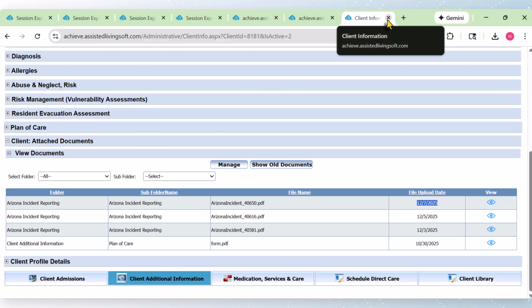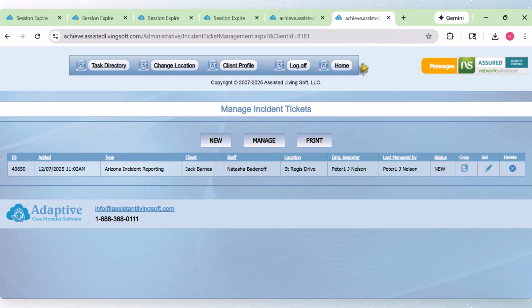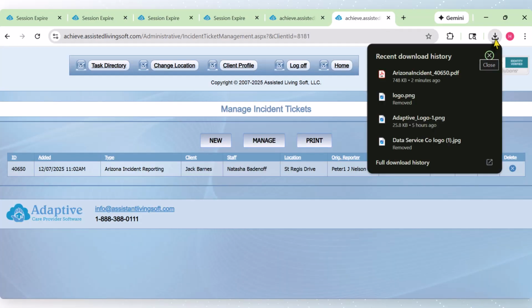A copy of this has also been downloaded to your system already. So if you open up your Downloads folder, you will notice that the incident report has been downloaded to your local computer. From here, you can open the file and you can save as and you can place this in whatever folder you would like on your local computer. This way, you don't have to download it a second time when you attach your report PDF to your email that you send off.